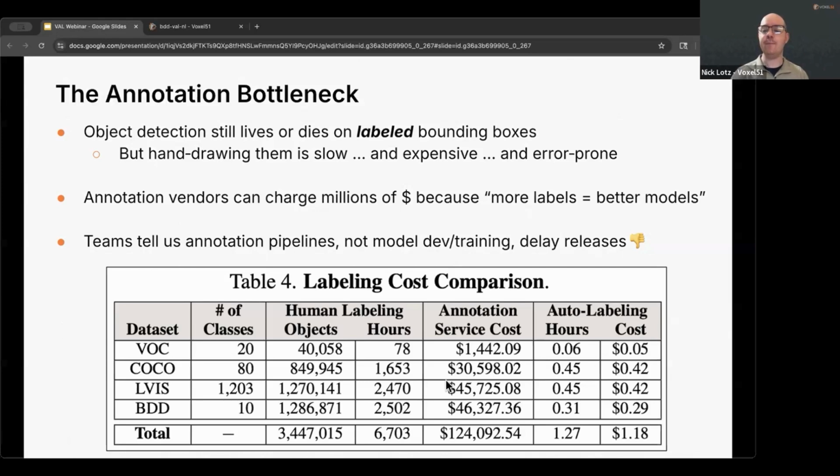And there are a lot of numbers on this table. What I really want to point you to is this second row from the right, the cost of annotation it would take to label some of these core data sets as a function of the number of objects you're labeling and the number of hours it would take. And just to give you a preview, if you're letting computers do the work, letting an off-the-shelf foundation model do the work, the accuracy we'll see in a little bit can be quite comparable at a fraction of the cost, orders of magnitude less.